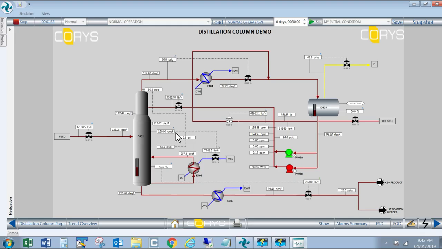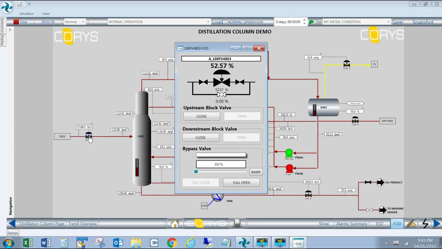So the other functions that are available to the instructor are the field view. So there's an FOD button here. When he clicks on the FOD button, he can see all the field functions available to him. So you can see the cooling water valve appears. It's a manual valve in the field, which is not shown on the DCS graphic. So when he clicks on it, it appears, plus if you click on a control valve, he can now operate the upstream and downstream block valves.